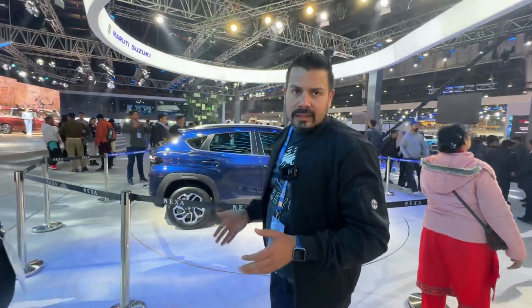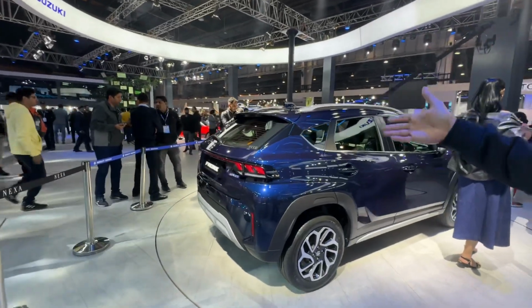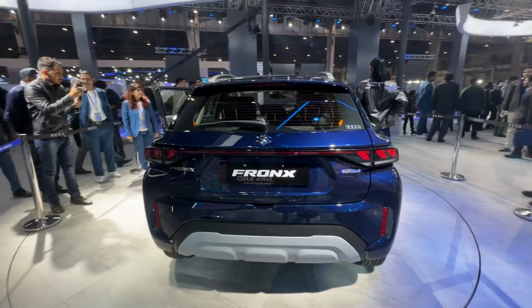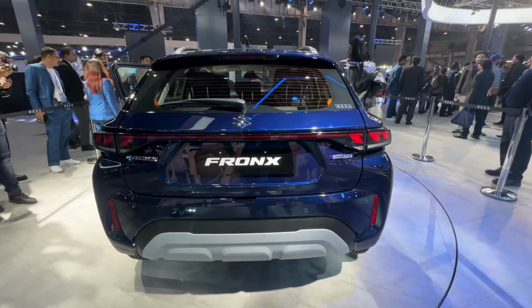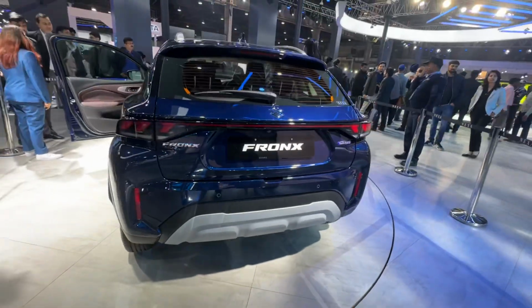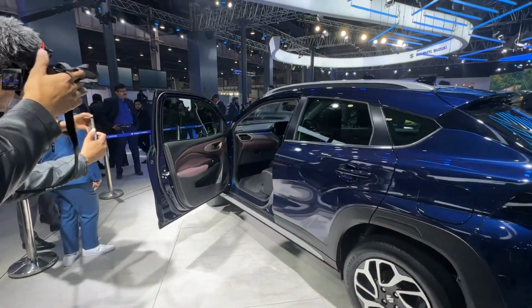Now, coming towards the right, the theme that's prevalent in Auto Expo 2023 is a connected LED tail lamp, and that theme has been presented here as well. And as you can see, this light lends it a bit of jazz, makes it look snazzier, and at the bottom also you have a skid plate which gives it a more SUV-ish kind of look, and the rear bumper has also been changed, but in essence this car is still the Baleno.